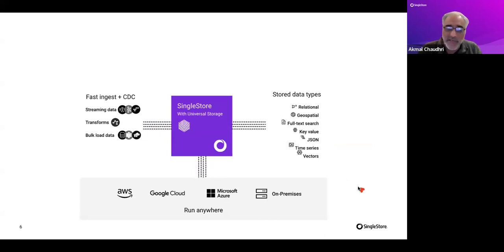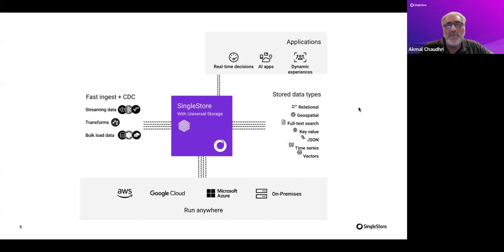Last but not least, vectors. Okay, very popular topic these days. Keep in mind that vector support in SingleStore has actually been there since 2017. It's not something we just added recently because it's popular and hot in terms of technology and topic, but we haven't just been sitting on the fact that we offer vectors, we've improved upon the offering earlier this year. There's a dedicated vector type. In fact, I'll show you a little bit of that today. There isn't time to go into too much detail simply because we have much more to cover in terms of Spark, but that's a topic we've covered a lot in previous webinars.